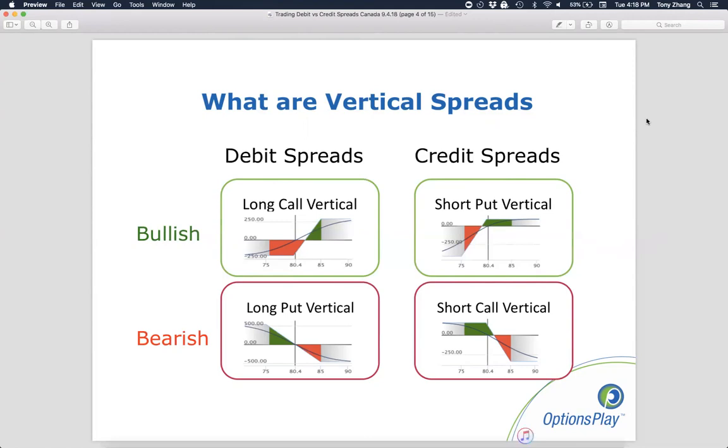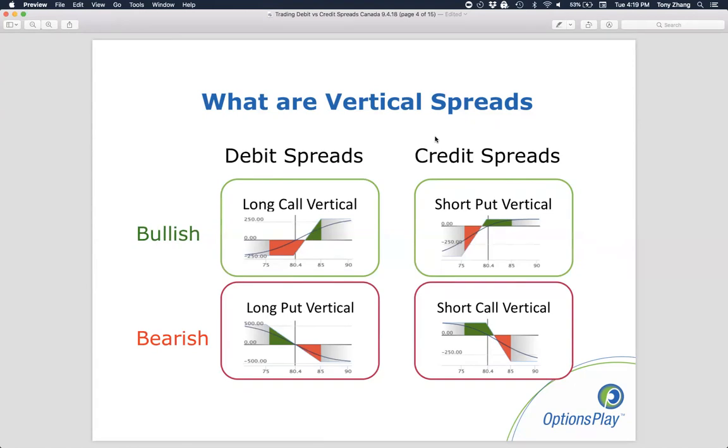Okay, so for those of you that are brand new, what I will cover is the difference between debit versus credit spreads, as well as how to construct them. And I really hope that this webinar inspires you to take a look at options trading, not only specifically regarding these strategies, but also utilizing our platform for all types of different outlooks and strategies that you can utilize options for.